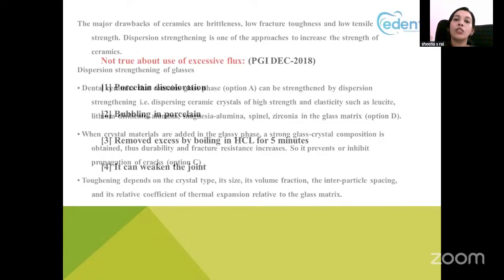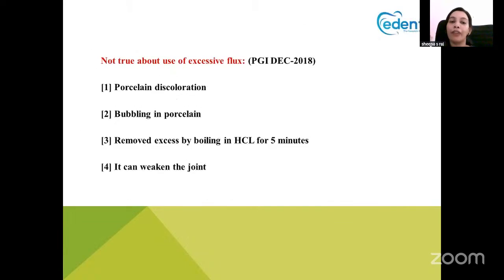Right. Next question: not true about the use of flux. We know that flux is a material used for joining metals so that the filler will flow properly. So what is not true? These are the questions you will face when you answer the NEET MDS question paper. Because we have to know the proper answer, only then can you eliminate. So before answering this kind of question, you need to repetitively read the options and eliminate the answers which are not relevant.